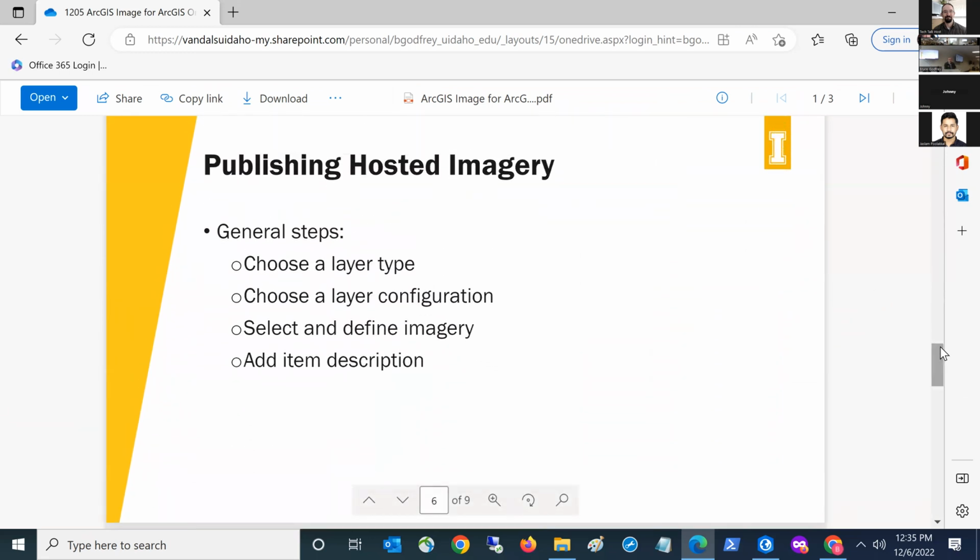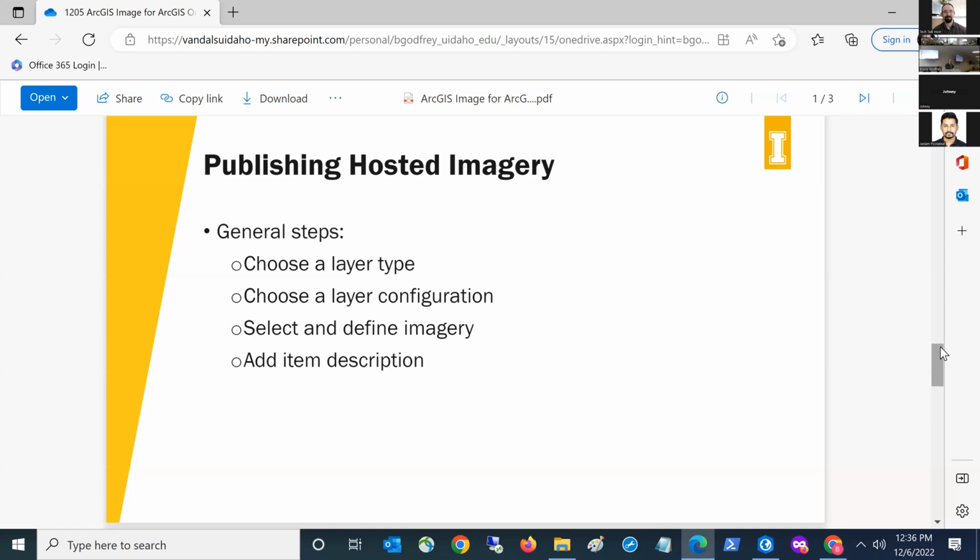So the basic steps to do this, you come in and choose a layer type, which we'll look at. There's two to choose from at this point. Under a different layer type, you have a couple different layer configurations that you can choose. You select your set of imagery, you create little to no documentation by default that's required, and publish these data out there. And depending on the choices we make, different processes happen in the background. Essentially, the images are created to a cloud raster format. And then if you're mosaicing a bunch of them, they're doing that in the background. Or if you're retaining individual tiles, different processes happen in the background.